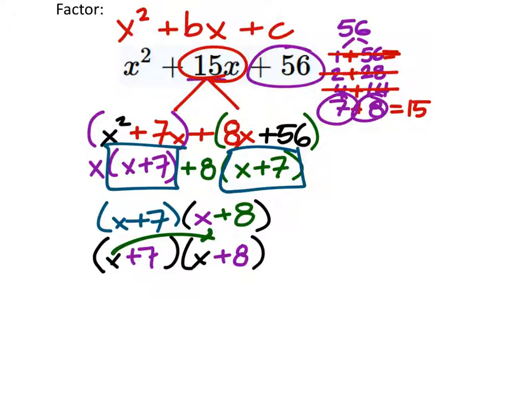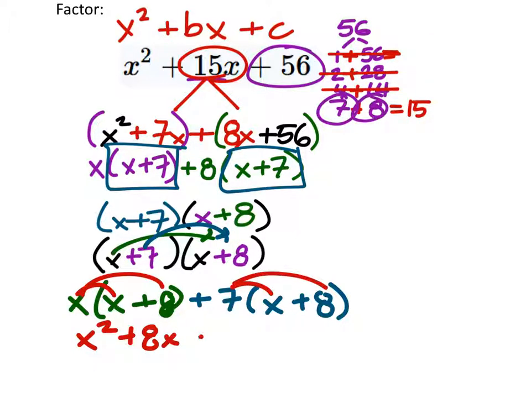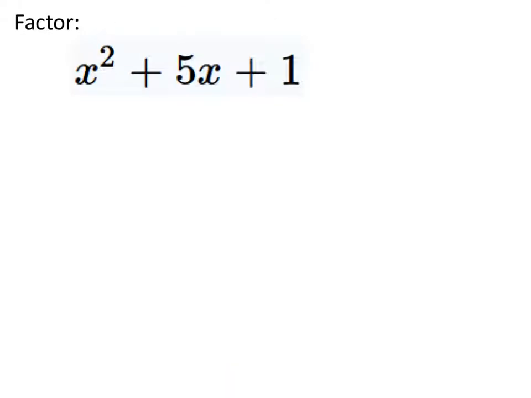So I'm going to take x and multiply it by the parentheses, right? So I've got x times x plus 8. But then I've also got 7 times the parentheses, so plus 7 times the x plus 8, which is kind of just running this in reverse right now, right? And when I distribute the x, I get x squared plus 8x. And when I distribute the 7, I get 7x plus 56. See how it's all kind of coming back to the way it was? And then I combine my x's, that's 15 of the x's, and then I still got the x squared and 56. So yeah, it checks off, which is good.